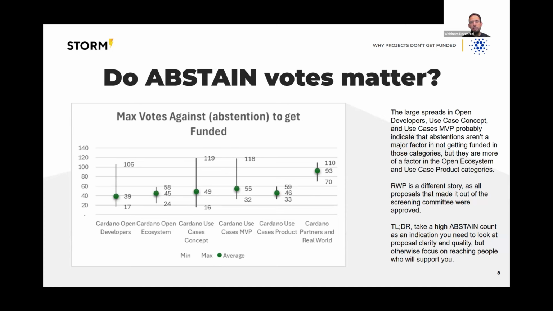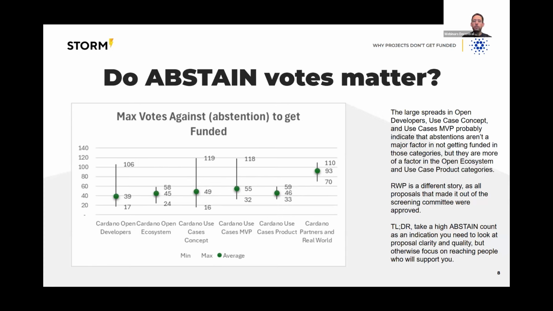And that is an indication that you need to do some work on your proposal to improve it or make it clearer. A lot of times it's just there's not enough information about why your project is going to have a positive impact on the ecosystem, why you are the right person to implement this and likely to succeed in doing it, and why the budget is within industry norms or even cheap against those industry norms. And so these are all things that you can do to make your project clearer and more likely to be approved.